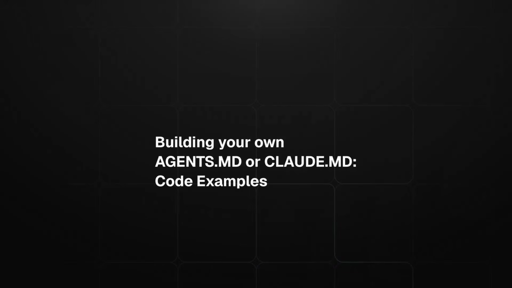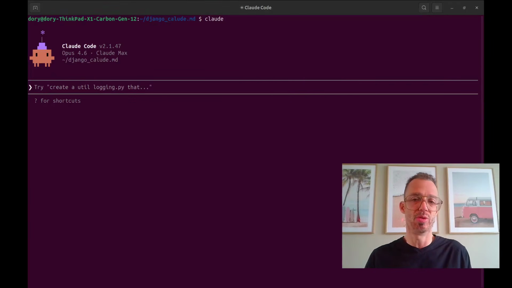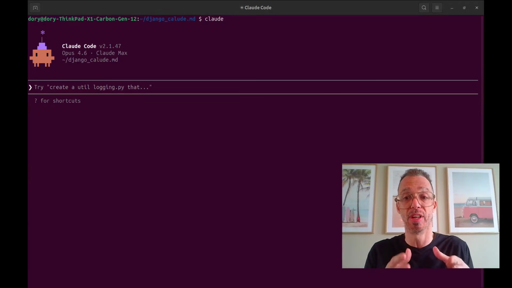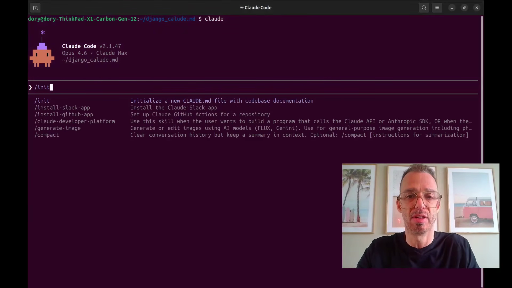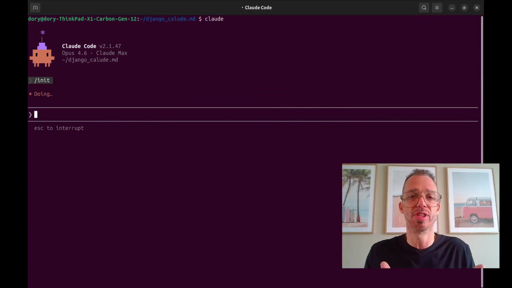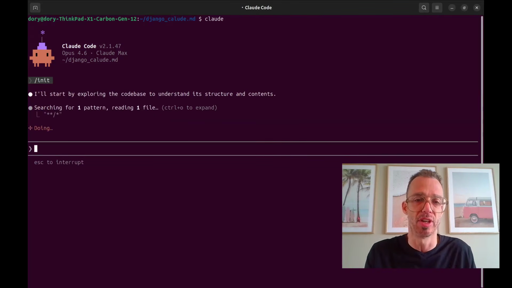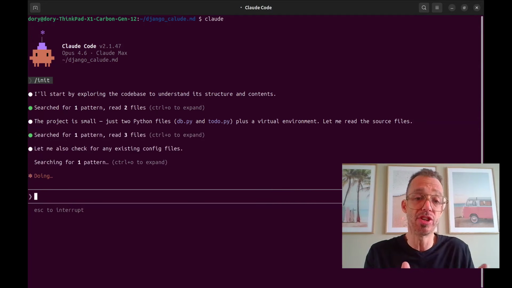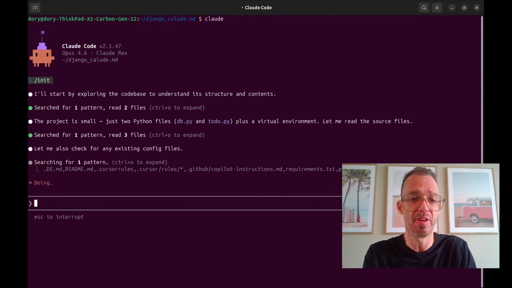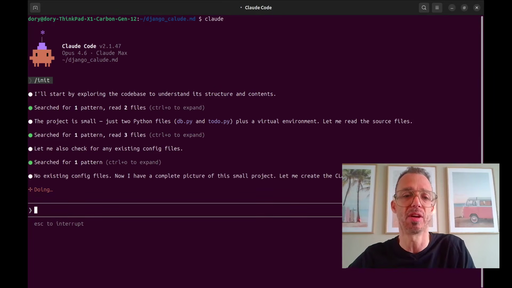Now I want to show you how I create a CLAUDE.md or AGENTS.MD and the important points that I would really emphasize. It's very easy to create a CLAUDE.md. You just go in Claude Code, but whatever platform you're using, it doesn't matter. Use the LLM agent to create your initial version. I've run this through a bunch of iterations, so the project's very small. It will find the project and probably also understand from my past what I like in my CLAUDE.md.